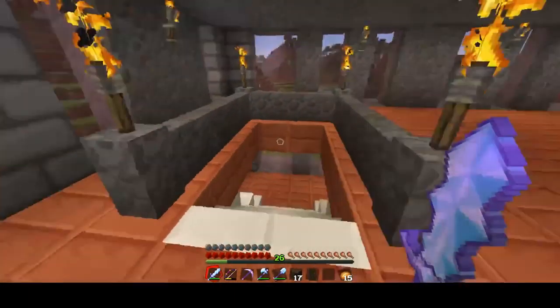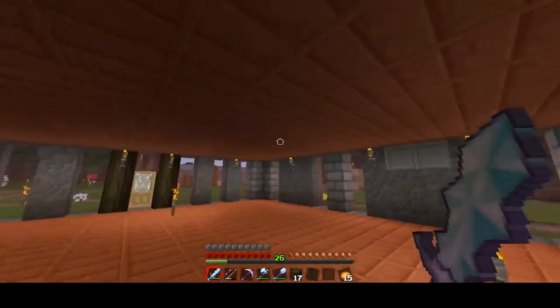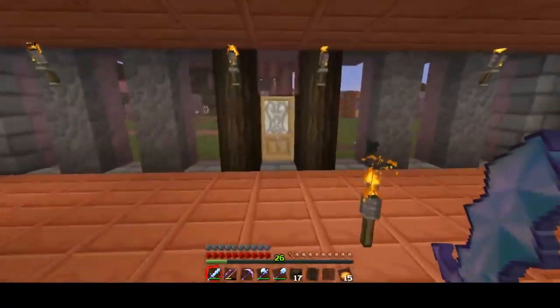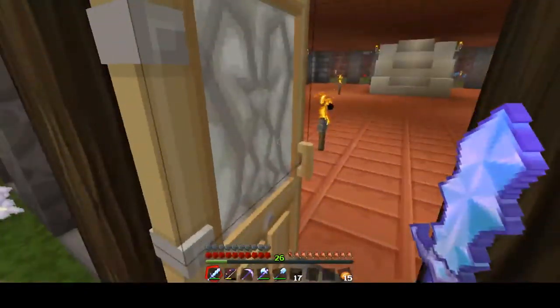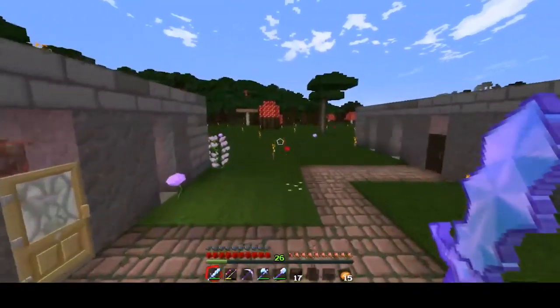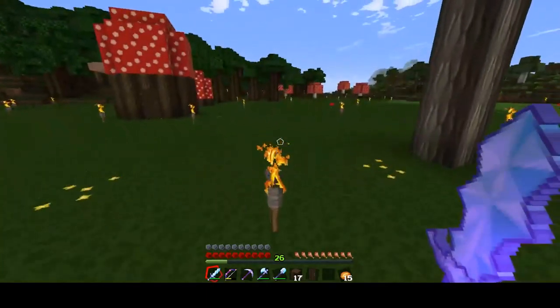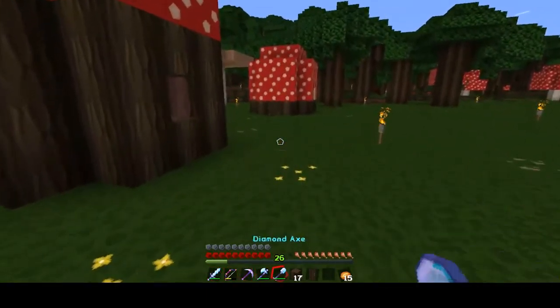Right, let's go back out to those little mushroom houses. What do they look like from far? They look interesting. Pretty interesting. They had some like whimsical touch to the area. If we already don't have that, you know, having a polar bear in a mansion. You know, totally normal.